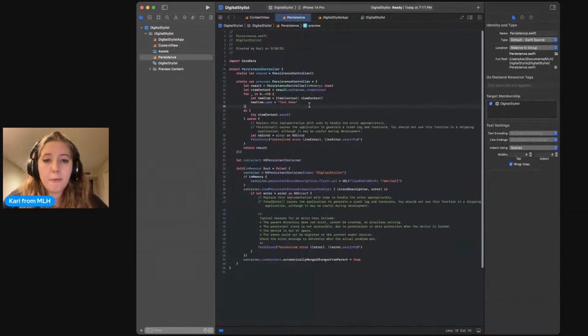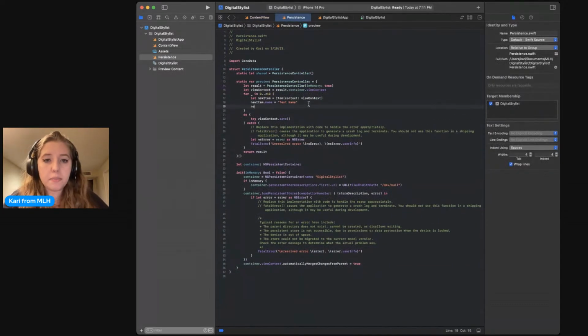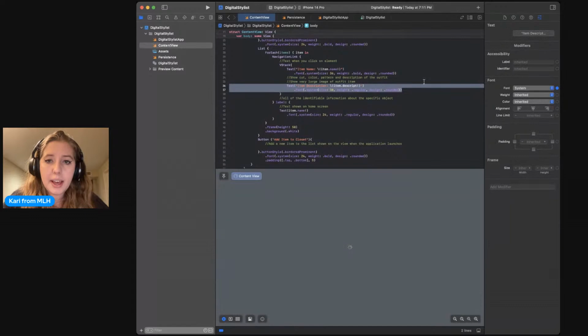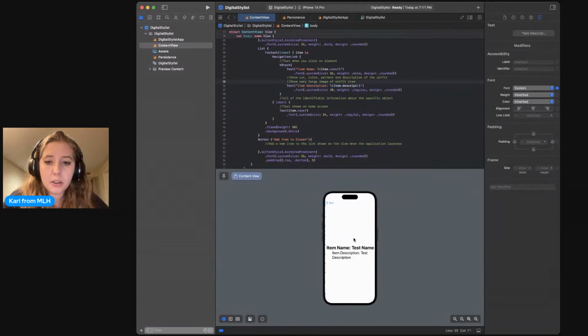And I think a fix for that is going to be actually going in here. And then we can add in a test description. And now let's see if we do that, whether our application launches. Yeah, there you go. So that is one of the things that we are able to fix up.